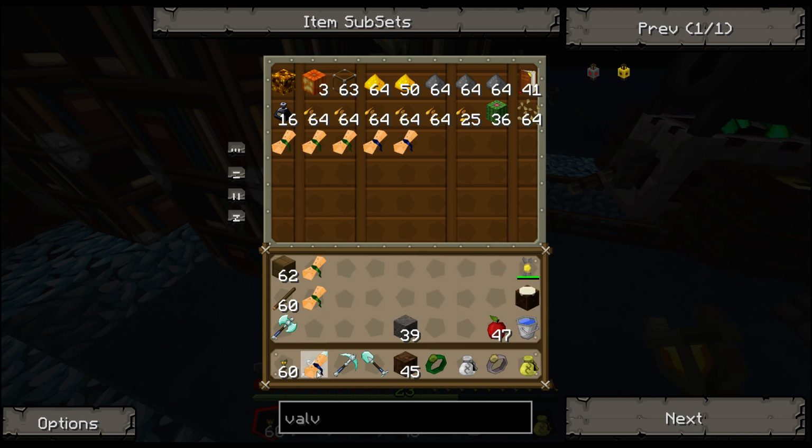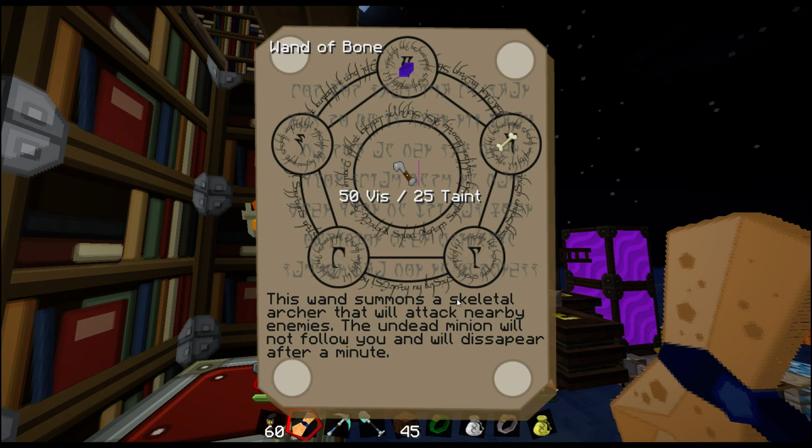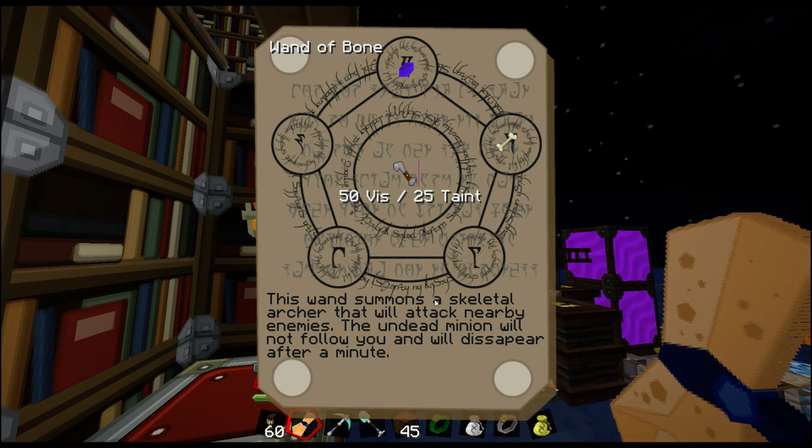that one, let me just show you. That one is the one that will summon a skeletal archer that will attack nearby enemies. So, I mean, this might be fun to try in the end. Just to have a skeleton archer taking out Enderman or whatever, or possibly even dealing damage to the Ender Dragon. I don't know how it would work, but it would be interesting to try at least.